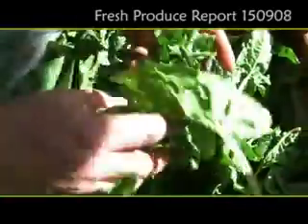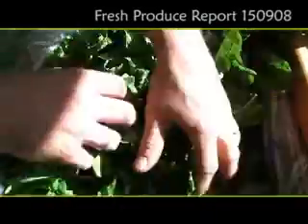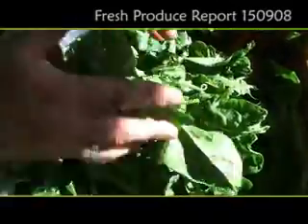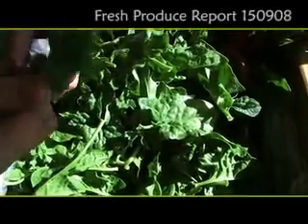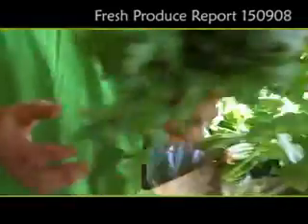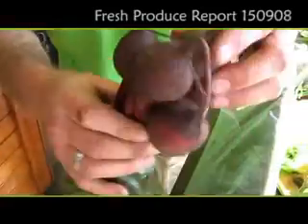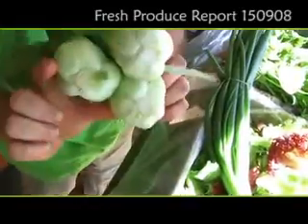Of course just some nice fresh loose baby spinach. All of these are coming from our good friend Mr. Champion down on the central coast. I've known Michael for some ten years but we've finally got a logistical way of getting this wonderful produce to you. Also some beautiful bunches of English spinach, and from down on the mountain some nice little bunches of coriander. They're lovely and fresh and they smell so good. Some beautiful little bunches of baby beetroot this week, and also from the mountain some lovely fresh shallots and fresh bok choy — we were able to drop the price a little bit and the freshness is first class.